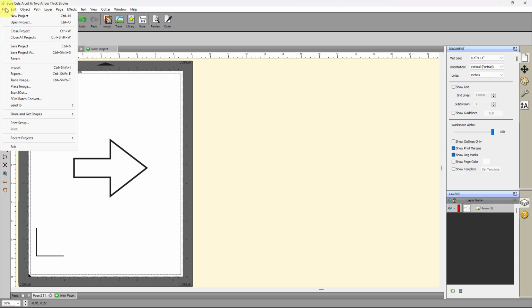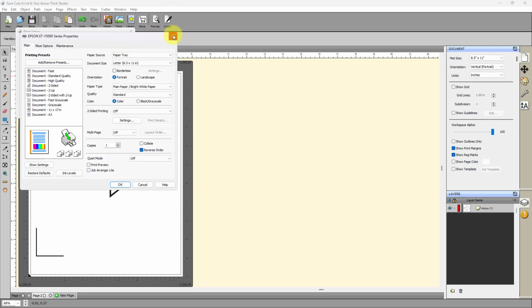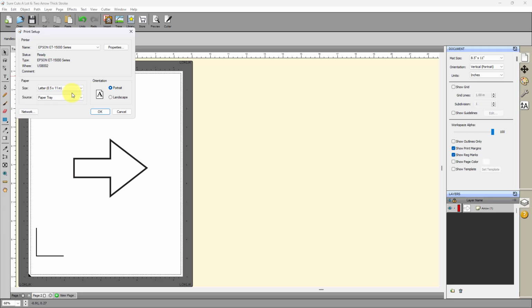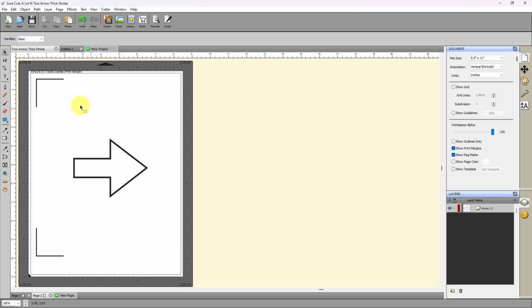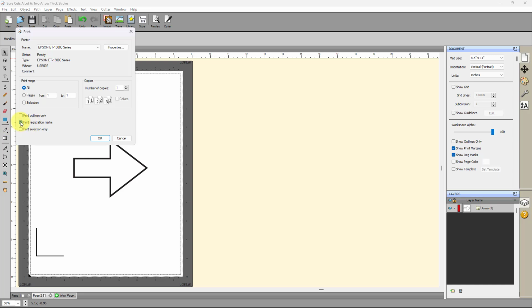Okay, so to print, first go to File, Print Setup, and then make sure that everything looks correct here. If you want to do anything with your printer properties, then you would click on Properties, and whatever printer you have, you'd have various settings show up here. If you're starting off with copy paper, which you should be using, you just use whatever mode you want, just normal. And then once you make sure the setup looks right, and again, this dashed line should show you where the printer margins are based on your printer settings, then you go to File, Print, and make sure to mark this option, Print Registration Marks. Make sure that's checked so that you'll get these registration marks, and then click on OK, and it'll print your printout.